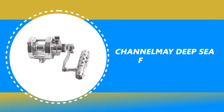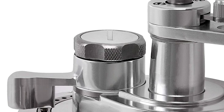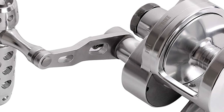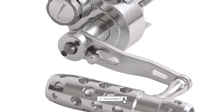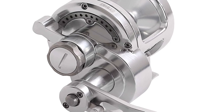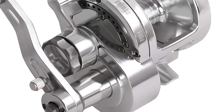Number 2: Channel May Deep Sea Fishing Reel. This saltwater jigging big game fishing reel is constructed of high quality durable and lightweight material. It comes with CNC machined double speed lever drag, 7 ball bearings, and 44-pound max strike drag. This reel is as compact as possible while still providing tons of line capacity for lead core, heavy braid, or strong monofilament fishing line. It delivers performance and reliability for both saltwater and freshwater applications, and is backed by a one-year manufacturer's warranty.